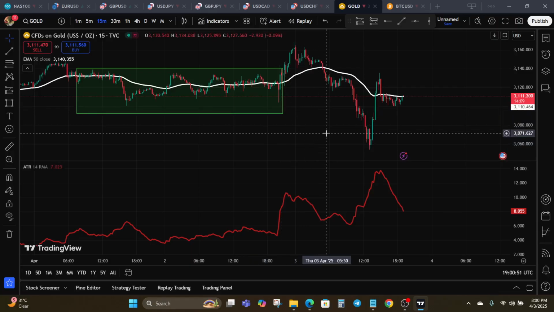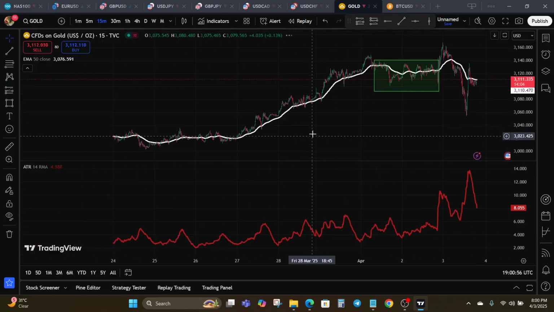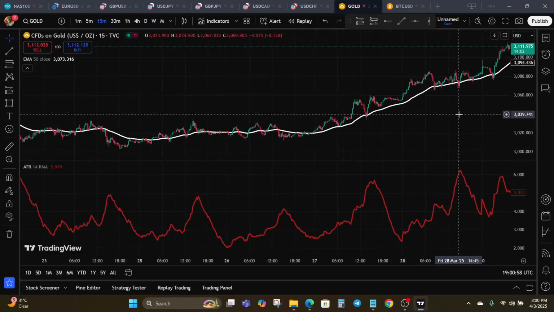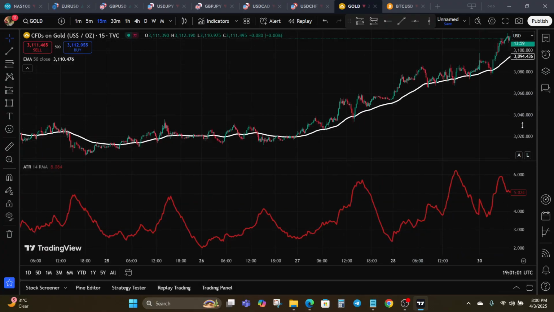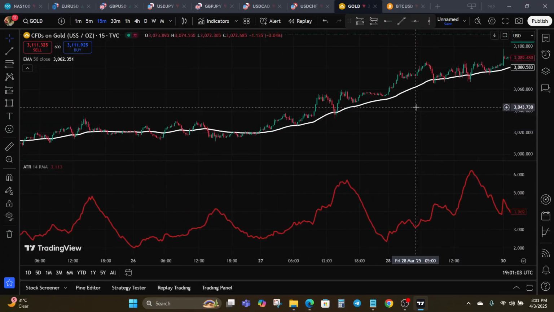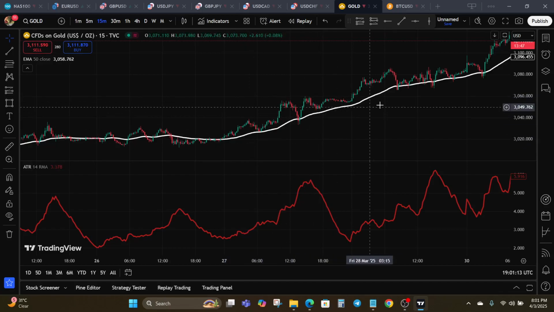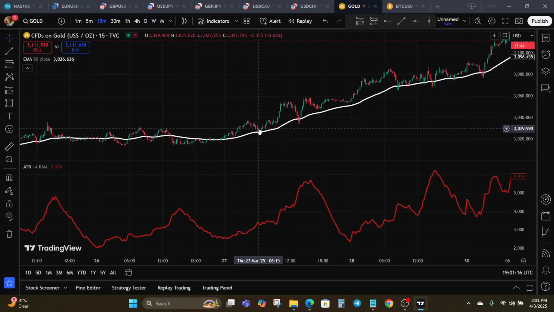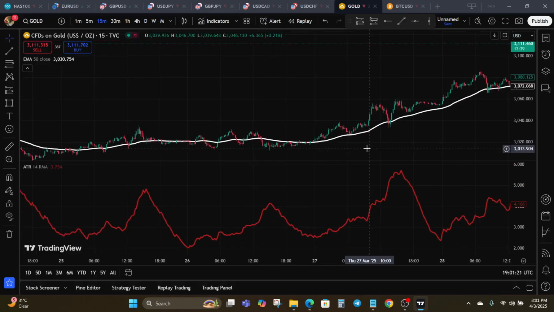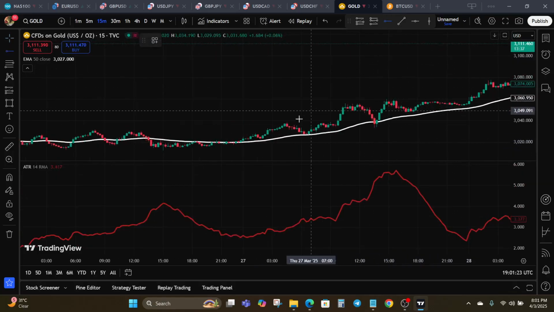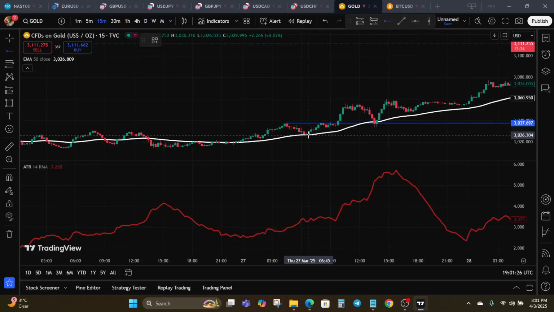All right. Now, the next step is to wait for a pullback to the moving average. Once you have confirmed your trend and you know how to use the ATR to identify market volatility and set your stop losses appropriately, you wait for a pullback in the direction of the trend. Instead of entering randomly, we wait for the price to retrace to the moving average. So in a bullish trend, wait for price to retrace to the moving average because this provides a better risk to reward ratio. You will not compare entering a buy trade around here with entering around here.